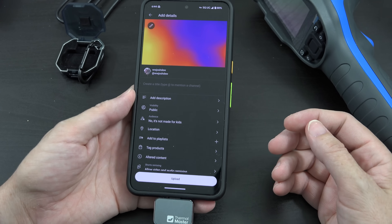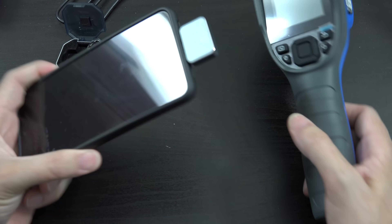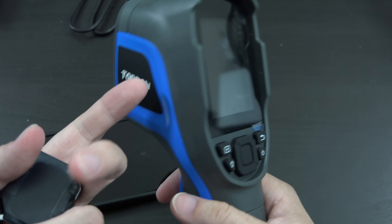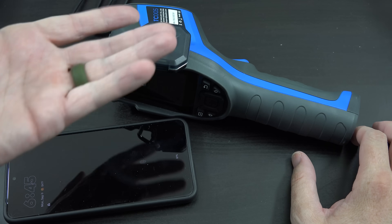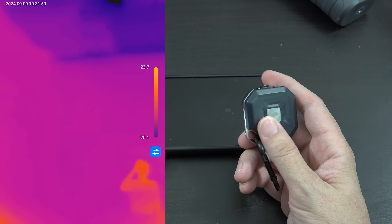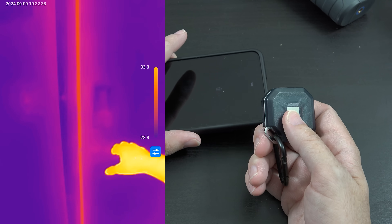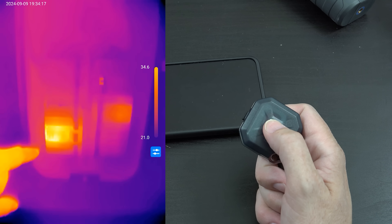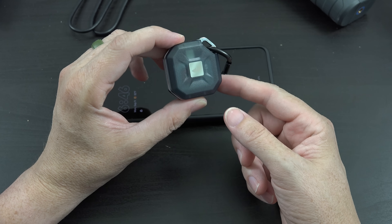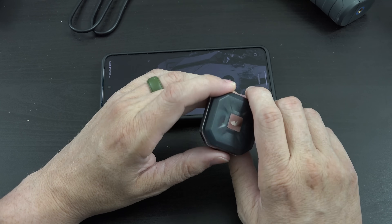With the other unit I had to use Handbrake to convert the file format before uploading to YouTube. This is by far the most convenient thermal imaging camera I've had. I can keep this thing on me everywhere I go. There are still uses for a standalone unit that doesn't require a phone, but the portability is insane. You could carry this to work every day. You can point it at your ceiling and walls to see where insulation is failing, or point it at a circuit breaker to see which switch is hottest — so many uses. I'll include a clip of my engine running using this.